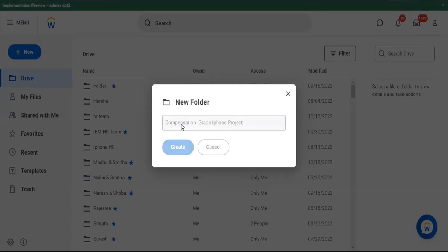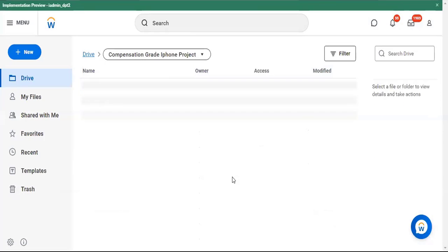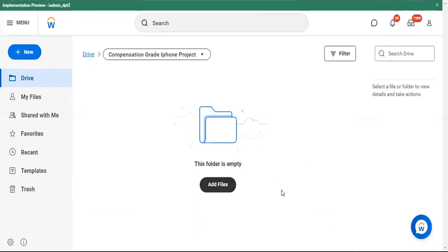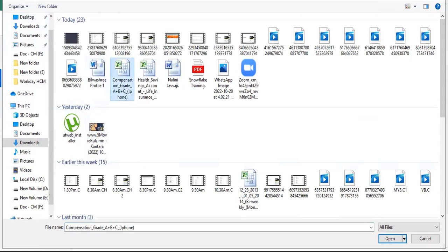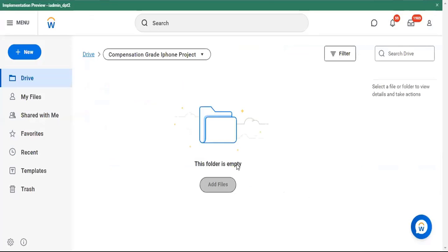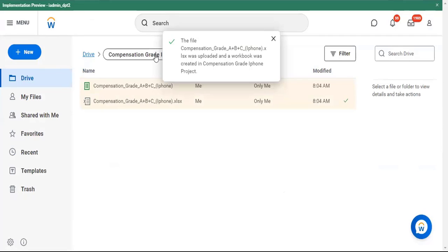Tap to create it. Tap on add files. Compensation grade, select it. Upload. Once the file has been uploaded, tap on share.